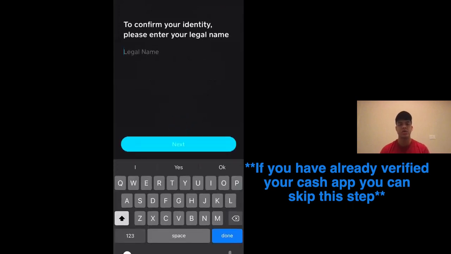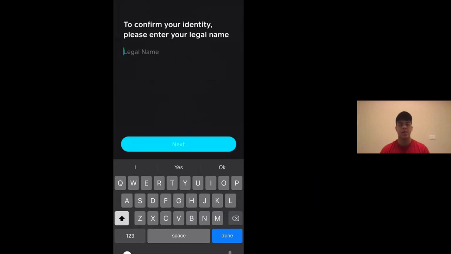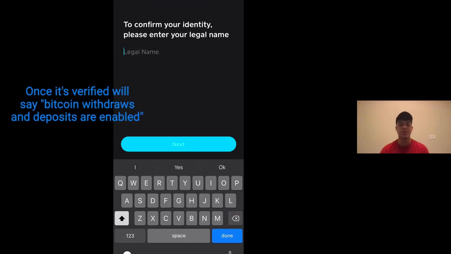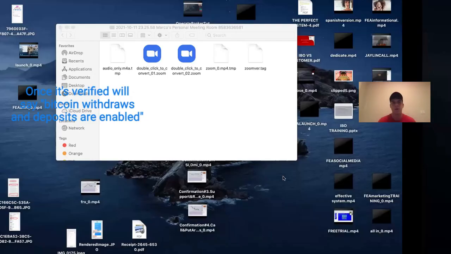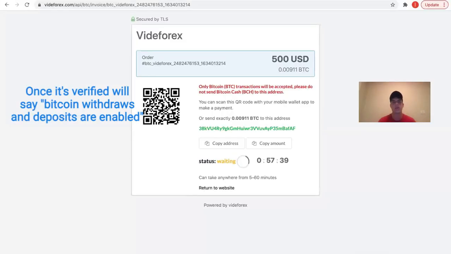Click next. It's going to ask you to enter some information. So you just enter the information. It's also going to ask you to submit a copy of your photo ID or driver's license just to prove that you're 18 or over, because Cash App is a regulated app and you do have to prove that you're 18 or over to buy Bitcoin. So you just submit the information, answer the questions. It should take about 5 to 15 minutes to verify. But I would say it shouldn't really take more than 24 hours to actually verify your Cash App.